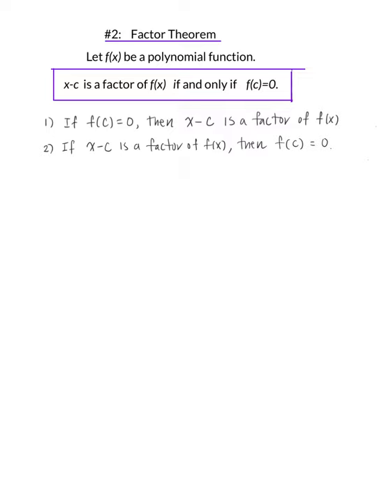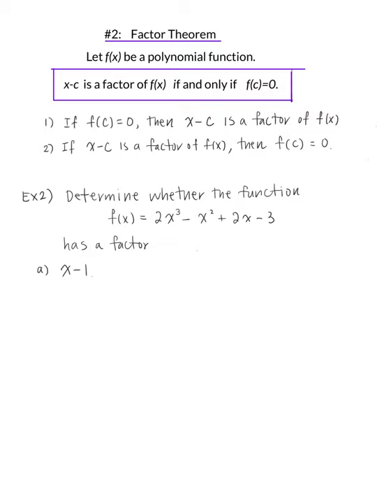So every time you see the words if and only if in a math theorem, it means that for sure you're going to have two separate statements. But anyways, let's do some examples. Example number 2: determine whether the function f of x equals 2x cubed minus x squared plus 2x minus 3 has a factor x minus 1.